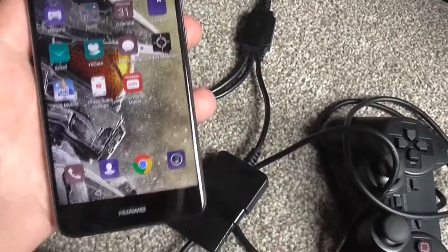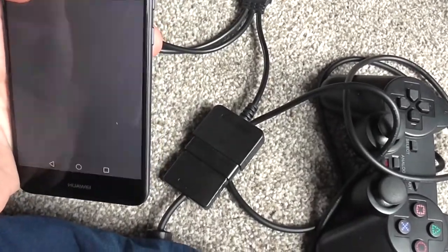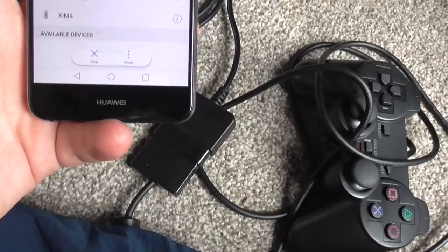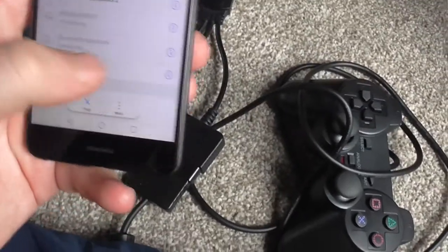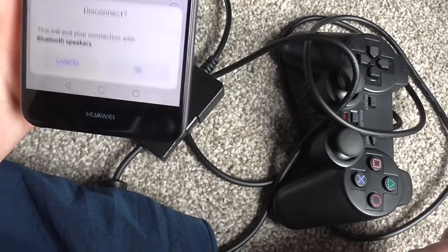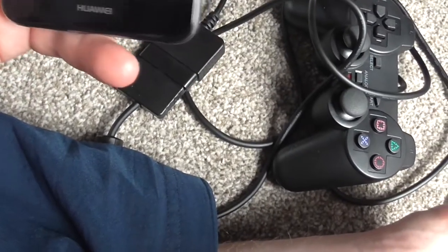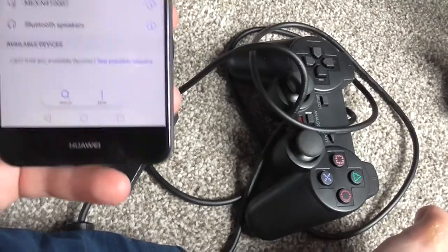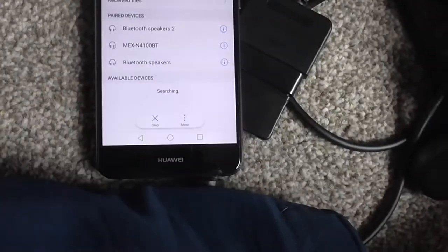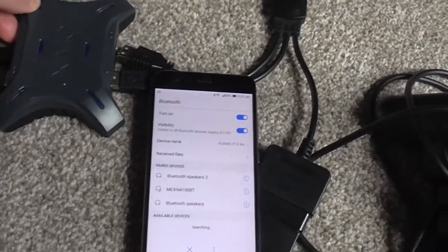Next, grab your phone and go to your Bluetooth. I'm going to move things to make it easier. What we're going to do first is let the phone search. Then click the P on the back of the XIM, and it should go green.